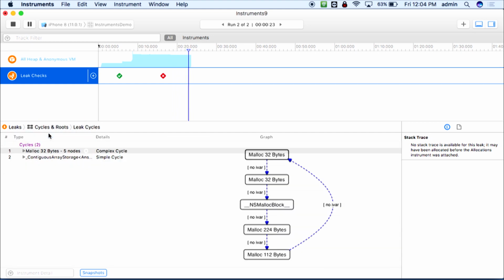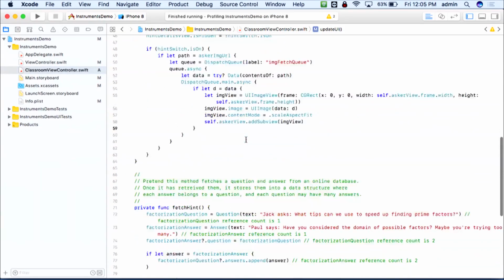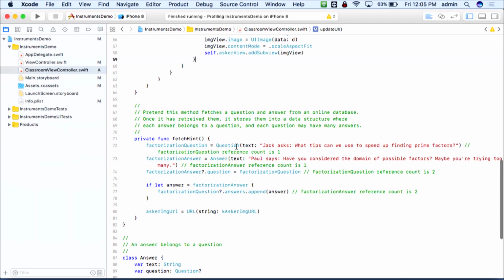So the first lesson of instruments is that sometimes in the leak checker, you'll notice that it doesn't actually symbolicate this. In some use cases, you might see it show that the questions array down here and the answers array are up at the top, and that they have a circular reference to each other. It might actually show that if it symbolicates the debugging information, but you're not guaranteed to have that. But in any case, we know that we have a cycle here. So what we can do now is go off, knowing that we have a memory cycle somehow, and look at our code and go, something about questions and answers has a memory cycle.